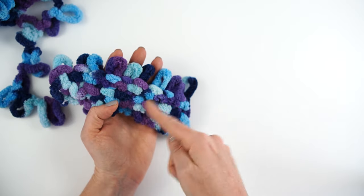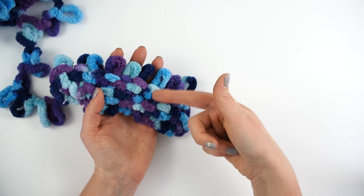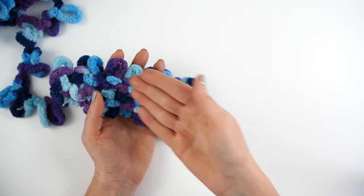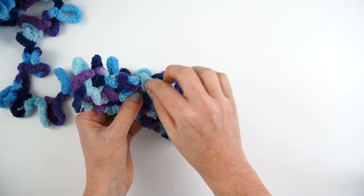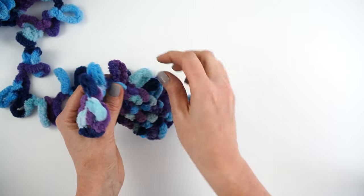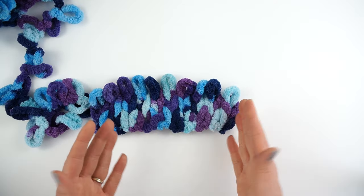If you do, as you're going along, notice that there's a loop hanging out, if it's not that far back, you can just undo a little bit of your progress and then work from the spot that you messed up on and go forward. Or you can also just take the loop and weave it into some of the yarn in the back here. Either way is fine.